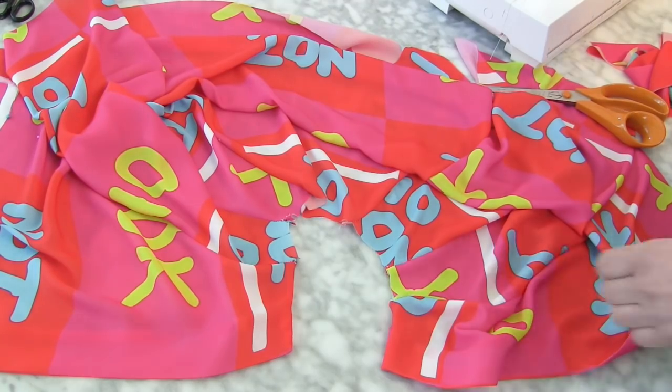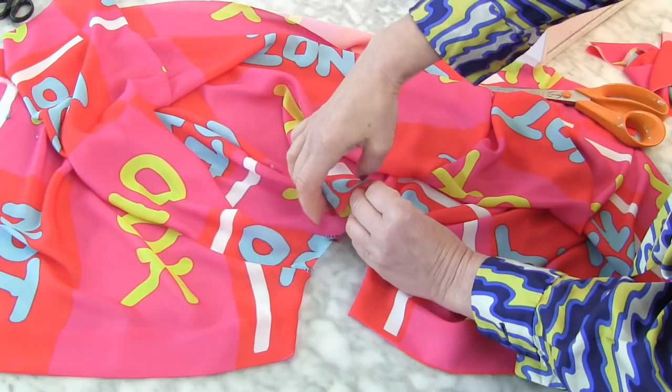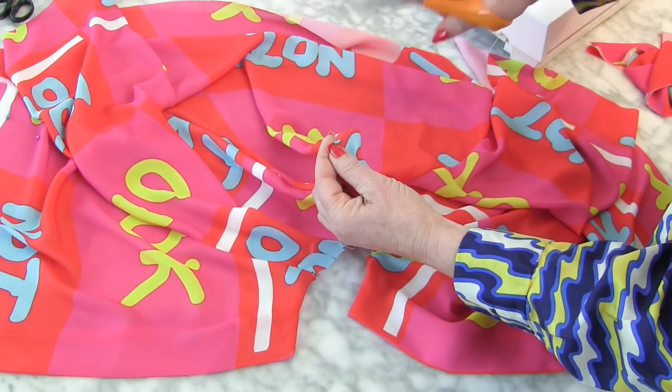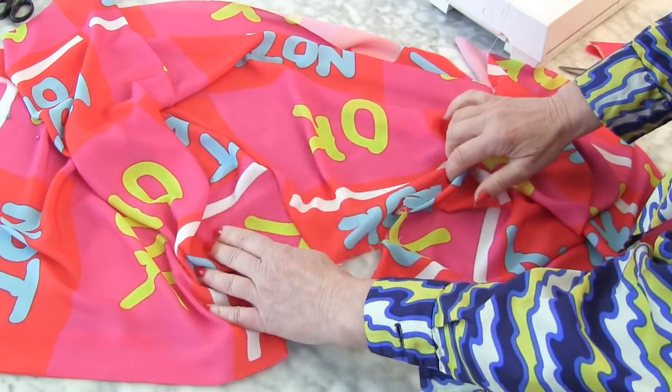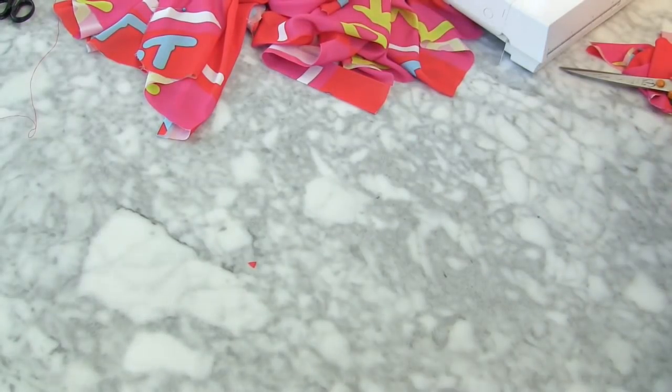But before we do that, I want to know where the back is. So I make sure I have a notch that is at the back. So make sure it is actually at the back. So I've got a notch at the back. And now we're going to get our ties.